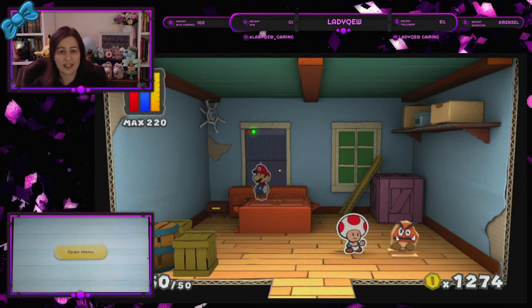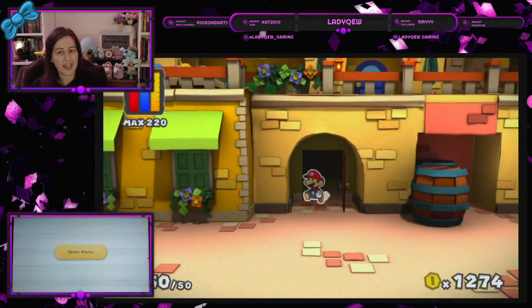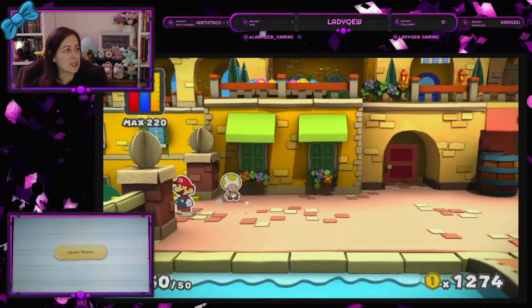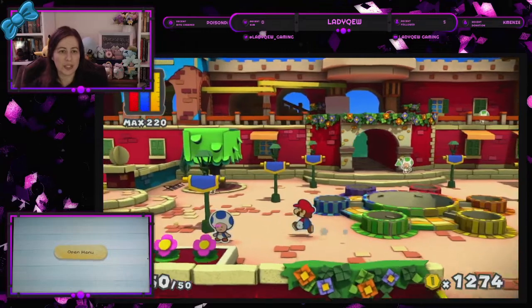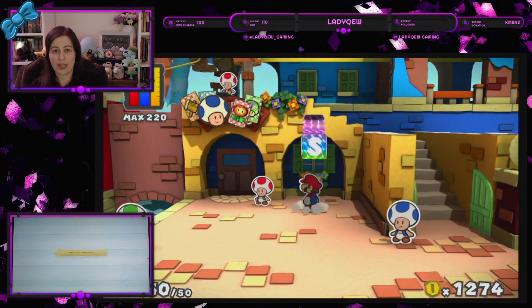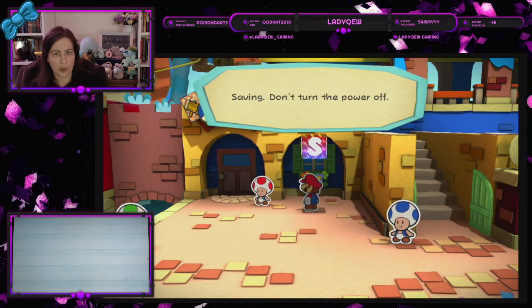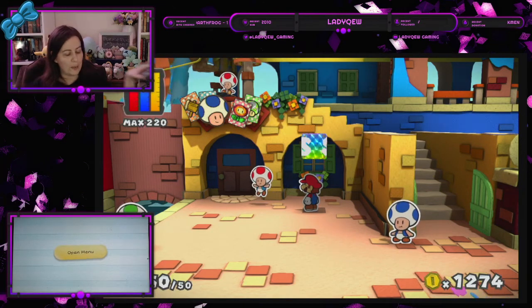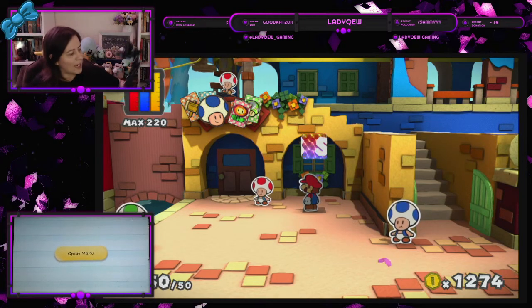But 25 cards is not a lot of cards. And I need to go back into the Indigo Underground, find myself a spot that I missed. There's so much to do, chat. But I have already been streaming longer than I intended to. So what I'm going to do first is pop over to this little save brick on the other side in the blue district, and we're going to save our game because we have just donated a lot of cards. We just gave away more than 20 cards. And it's important. We're going to save twice because I want to be careful. I want to not forget what I'm doing. And then we're going to have to find a friend to raid.